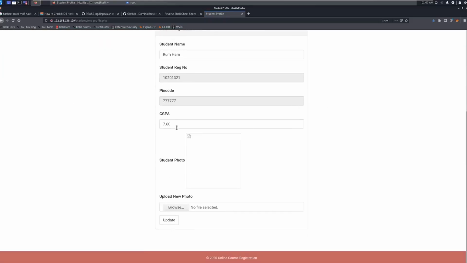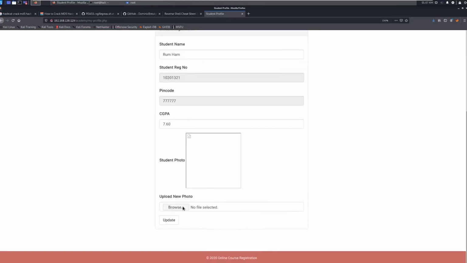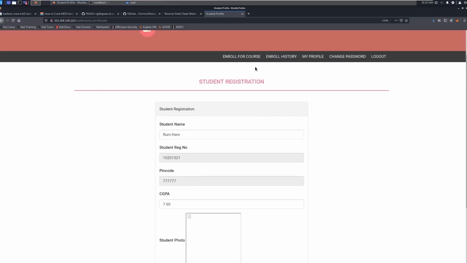Now, the interesting thing in here is that we have this upload photo feature. So if we look at this, we can ask, how do we want to attack a website? What are some ways that we can get code execution? We might be able to perform LFI, RFI attacks on this and pull down information or execute code. Maybe there's SQL injection somewhere in here. We can pull down and dump the database. We did see a phpMyAdmin. Maybe there's more behind the scenes that we can do.